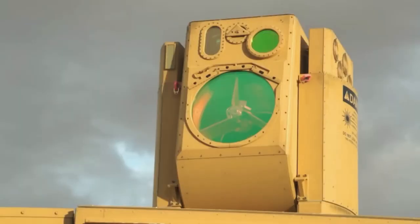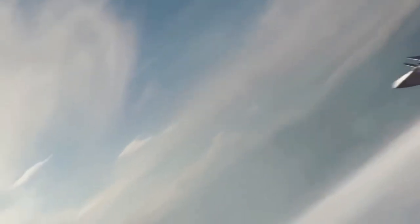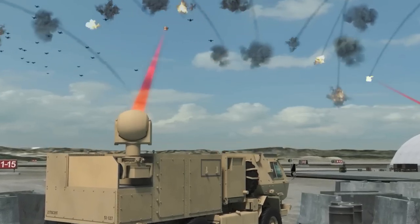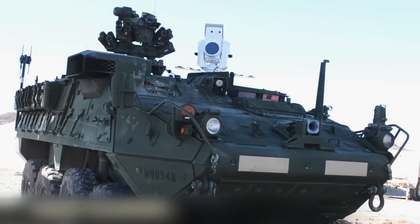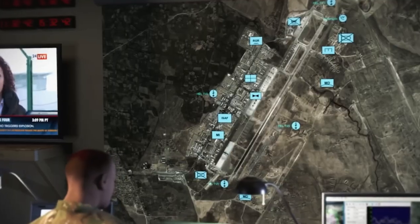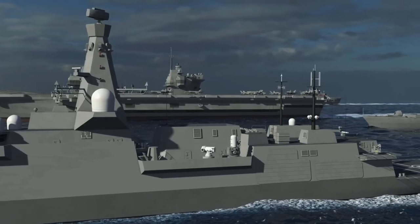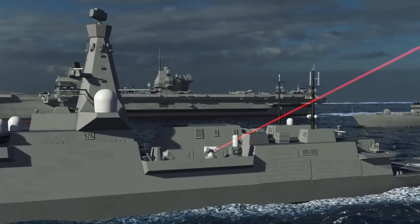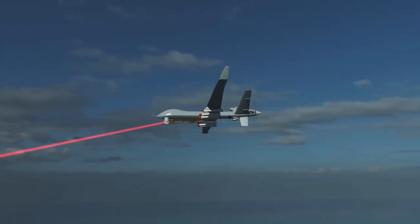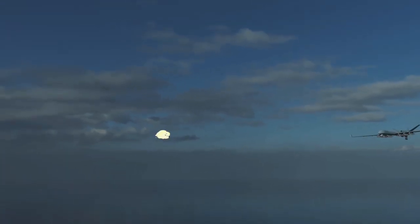DM SHORAD is almost completely autonomous. It can do most of its work without needing human input, from spotting and tracking targets to taking them out with sniper-like precision. In a constantly changing battlefield that combines 3 generations of technology, this level of accuracy is crucial. DM SHORAD also uses artificial intelligence to prioritize targets, focusing on the most threatening ones first. Dragonfire is expected to operate similarly, fully autonomously. When facing missiles that travel faster than the speed of sound, human reactions might just be too slow, and it's up to the machines to take over.